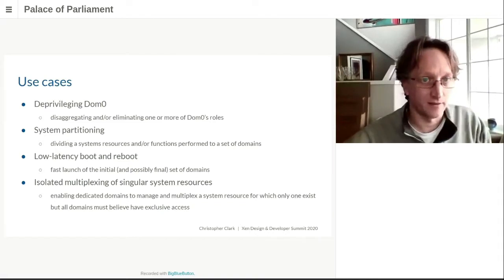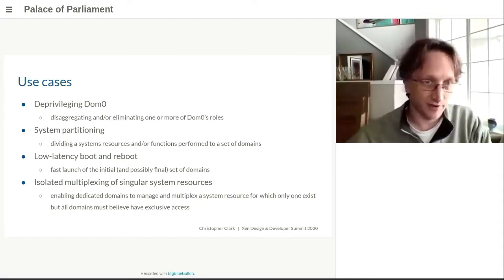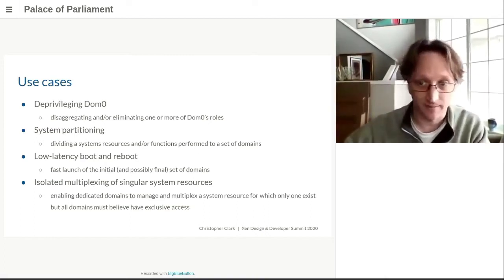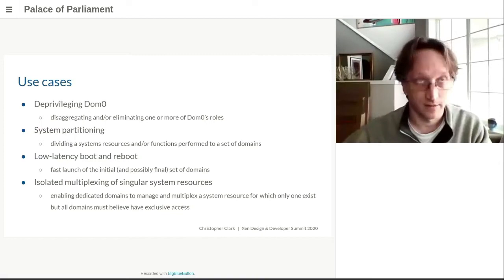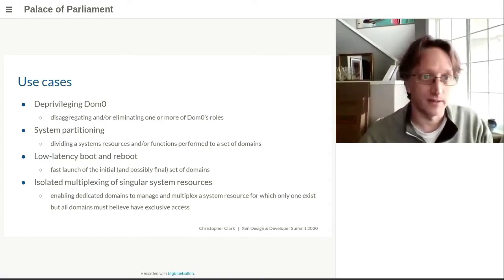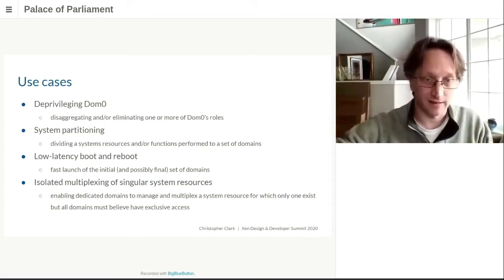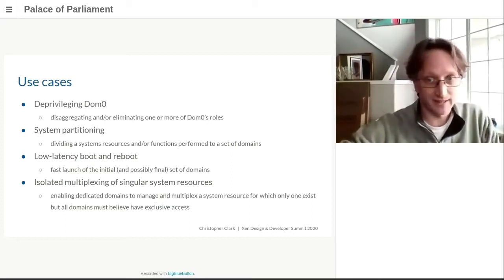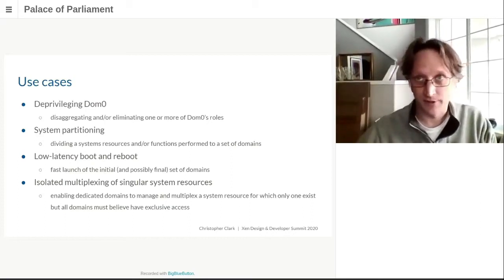Another example is the vTPM architecture, where you want to be able to start the vTPM components without having them launched by and subject to Dom0's control. It's a better fit with the disaggregated DomB architecture.